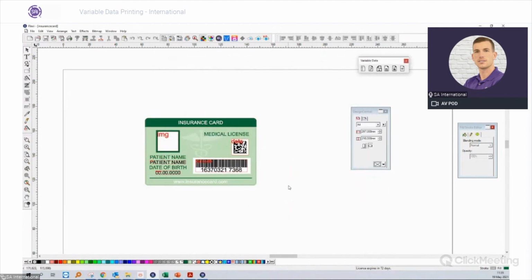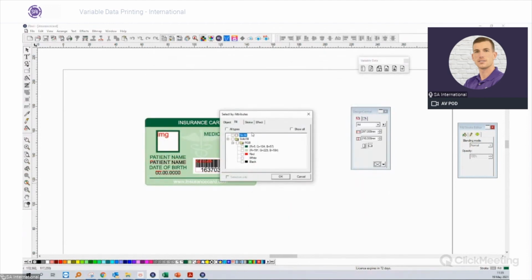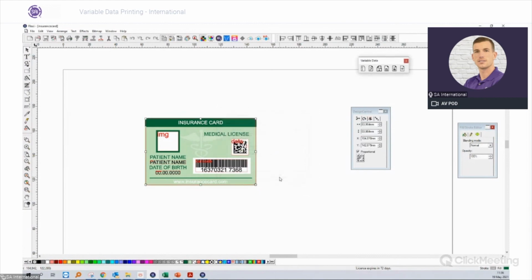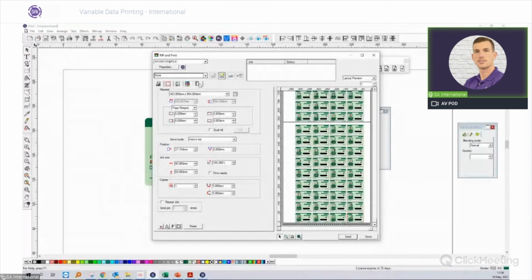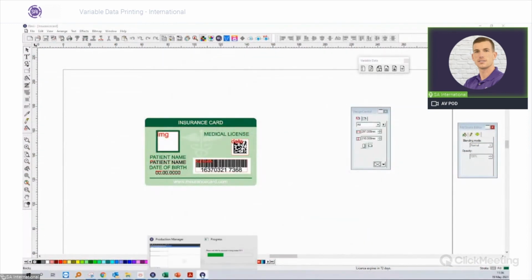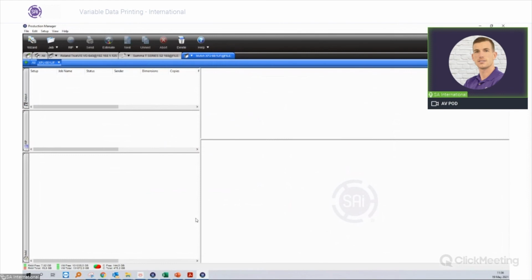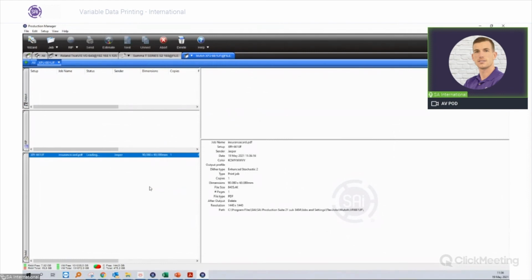Delete the cut contour. And we select hold in list. Send. So it will generate a job in Production Manager. We have the job in Production Manager. Loading, of course.